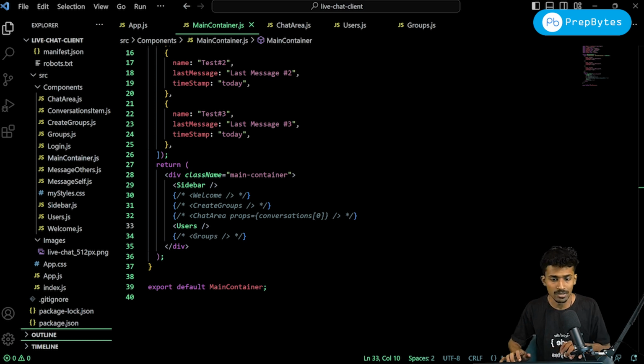And last but not the least will be our create group component. So these are the four components that we are going to give routing so that we are able to switch across all of these and also change our URL as well.